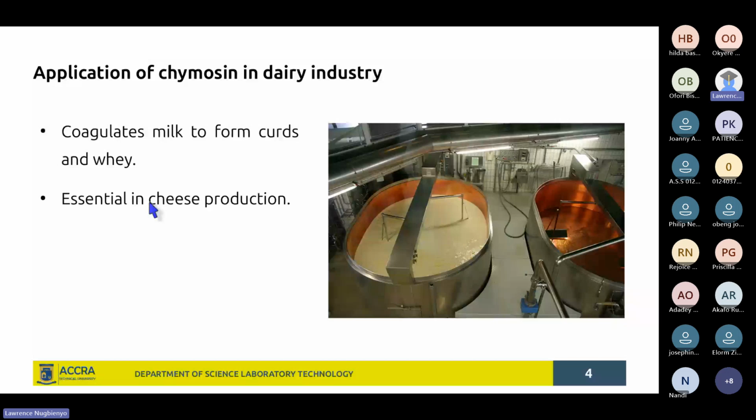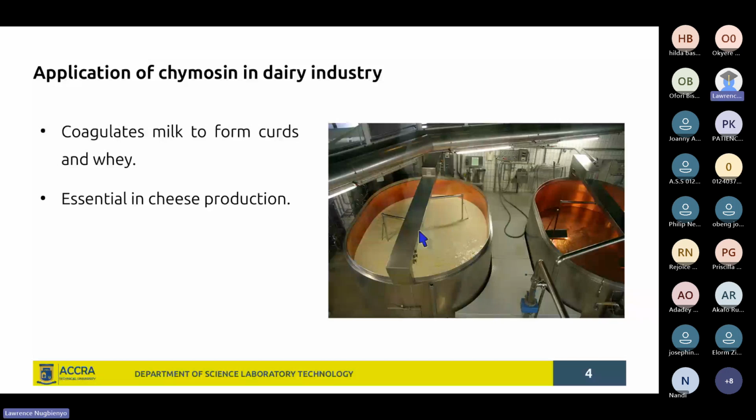After you have the production of the enzymes, you have it separated, and you can add it to milk, and when you add it to milk, it will cause coagulation of the milk. And you can then take the thick curds of the milk. The fluid part which is left is the whey. And then you have that solid cheese which is produced. Well, what you see there is in an industrial setting where you have cheese being produced.